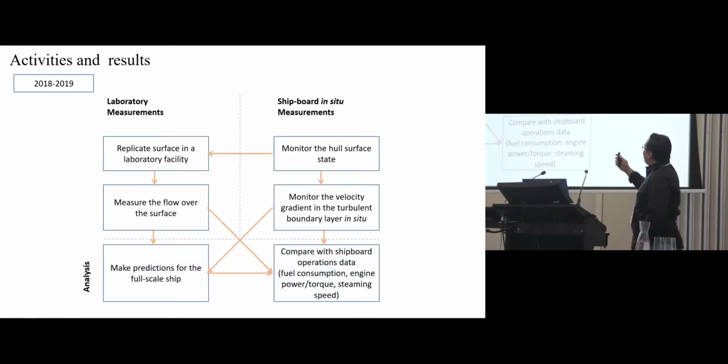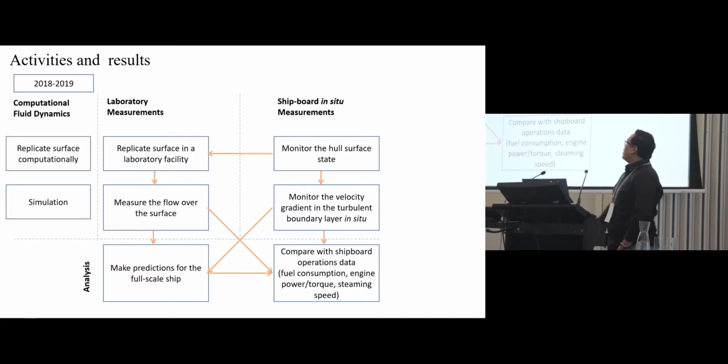The next thing, just like what Jason and you said, is that it has to be holistic. We can't just look at it from one angle. It's an extremely complex problem from the turbulent flow point of view. So that's why we decided to add computational fluid dynamics to join this big complex party. That's where the University of Adelaide comes in.